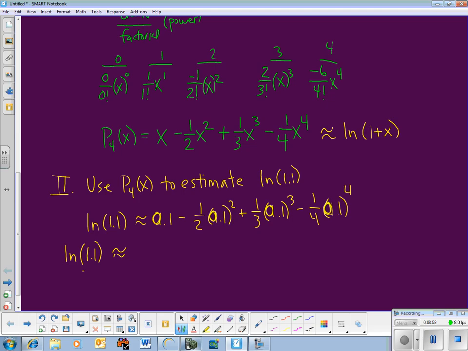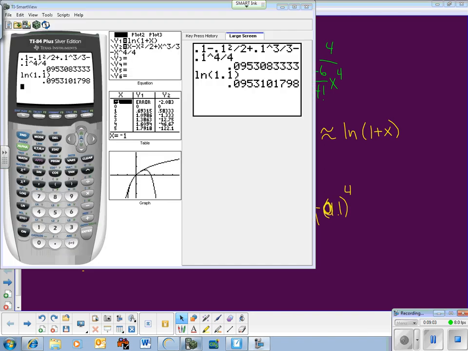Okay, so now I'm going to pause and type this in my calculator and see what I get. Okay, so I'm back, and you can just write down these values. If I plug 0.1 into my polynomial that we just formed, I get 0.095308. If I actually take the natural log of 1.1, which in my calculator I can assume is accurate out to as many places as my calculator will show, these are pretty close. Out to the 5th place, and if I rounded it, even the 6th place, it looks like would be accurate.